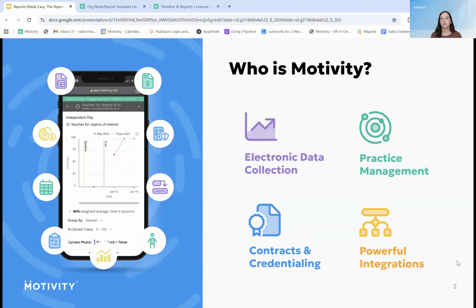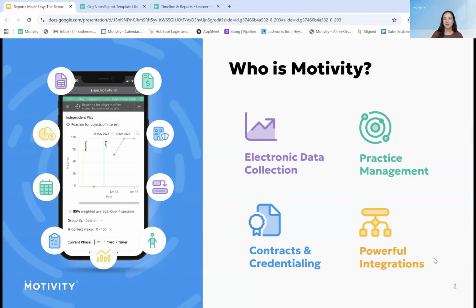And before I get into that, I want to highlight that, as I mentioned, Motivity is the first clinical-first all-in-one solution. But I also want to highlight that we are a team of clinicians and other subject matter experts. Across our team, we have BCBAs, and then in our operations team, we have subject matter experts who have interacted with the system or other systems. And that's exactly how we build features into Motivity. We look at what the field needs, and that's how we drive our roadmap. And you'll see that firsthand as I walk through the webinar today.